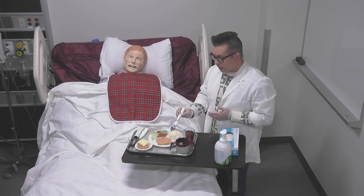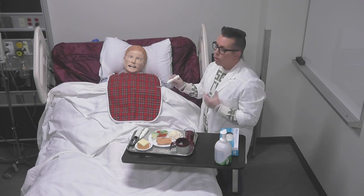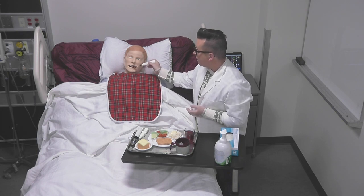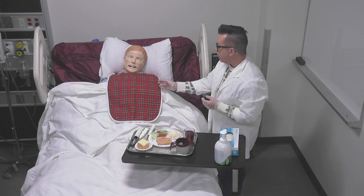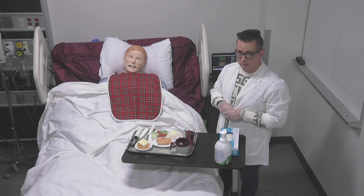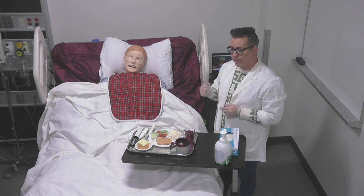Let's say I got a little bit of food on Mrs. Smith's face or her chin. What you want to avoid doing is actually taking your utensil and scraping it off their skin and then feeding it to them, okay? Rather, what I would do is I would take the apron that's here and we're just gonna wipe that away, or we might use a napkin or a Kleenex that's at the bedside, okay? So never scrape food particles off the face back into the patient's mouth.